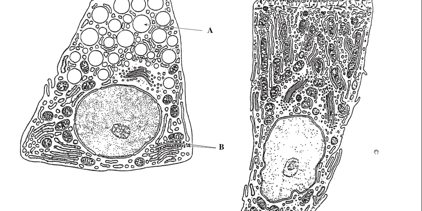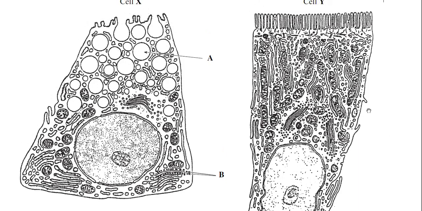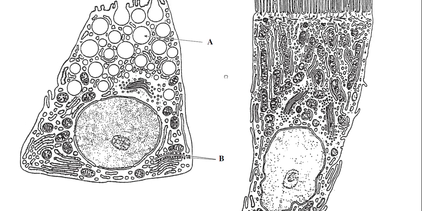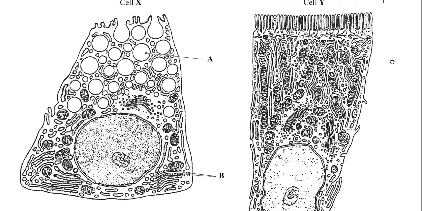An immediate difference is cell X has a lot more vesicles than cell Y. That's the most obvious feature I think. So that's certainly one feature you could put in. The other next obvious thing for me is the number of mitochondria. There's less or fewer mitochondria in cell X than there are in cell Y. I think there are two most obvious features. The third most obvious feature: cell X has no microvilli but cell Y does. So there's the three most obvious differences.